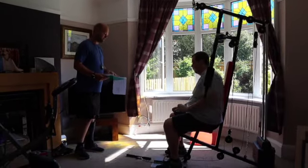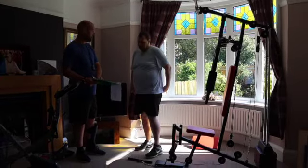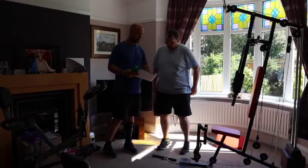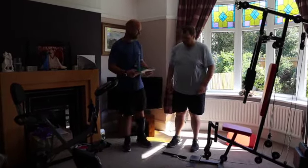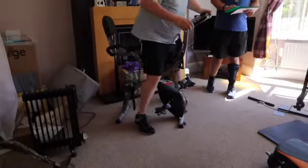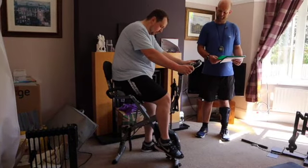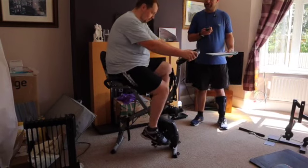Now that is your main section or your bodyweight exercise. That's them all done, okay? So now we're going to go on to your cool down. We're going to use the bike and we're going to do 5 minutes again, okay? Yep. And we're going to have an RPE scale of 1 to 3, like when you had your warm up. Right. That's good. When you're ready, get set, go!